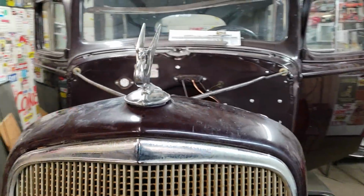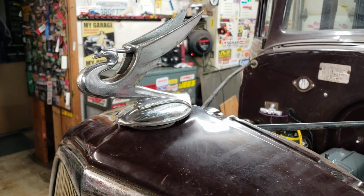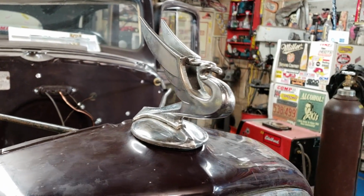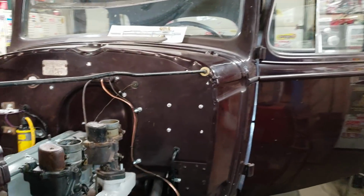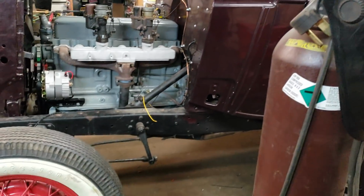It's got this really cool hood ornament on it, too, for the radiator. The owner of the car says that's a very rare one. So I'll just take his word for it, because I have no idea. Looks cool. The exhaust is done. I think I might have said that.